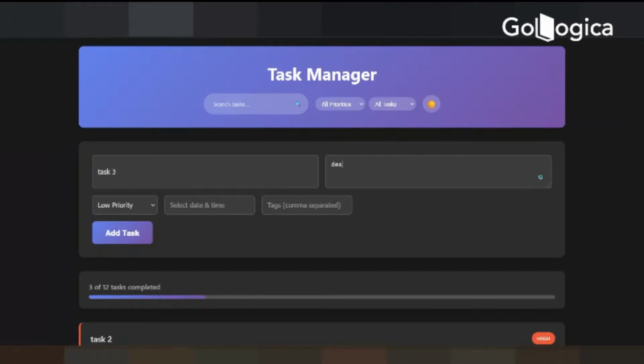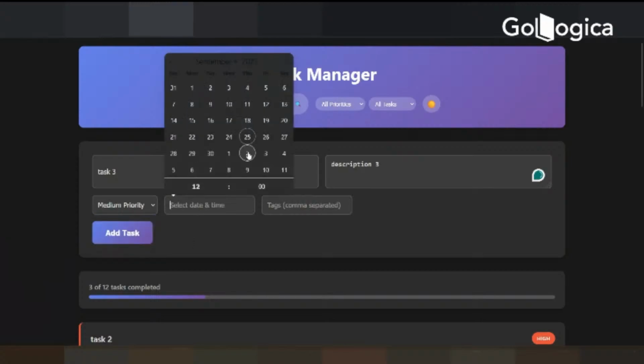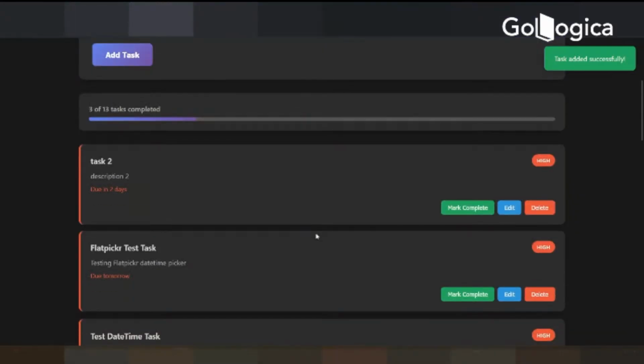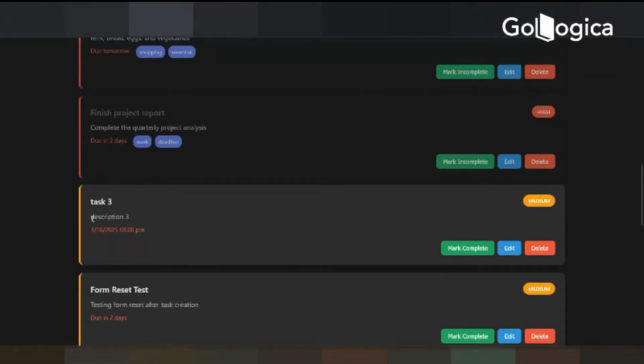So let's see, just for the form reset thing, we'll refresh and add a task. Task 3, description 3, set up a medium priority. The time is 03, let's say 15, and add task. Task is added. Where is task 3? Here is task 3.